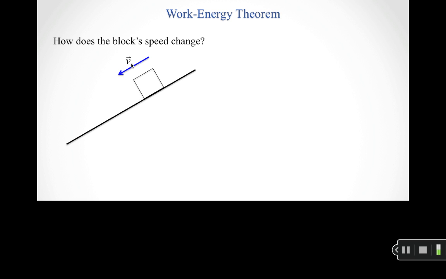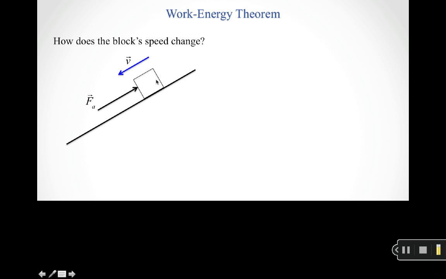We can think about how the block's speed is changing in a couple of different ways. One is we can think in terms of the stuff we've been doing with Newton's second law. So let's think about our Newton's second law formulation for how the block's speed is changing. What we're going to do is let this block slide down, and then at some instant we're going to start pushing back up along the incline with some applied force.